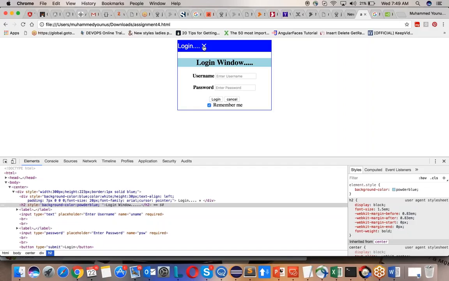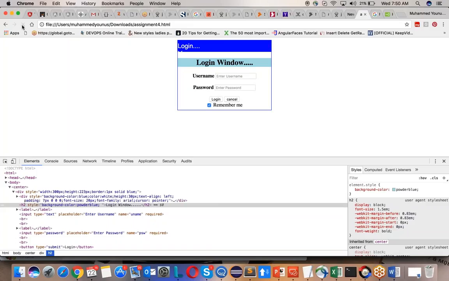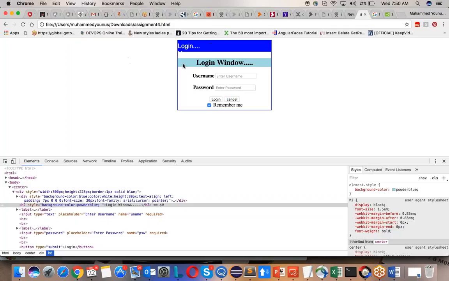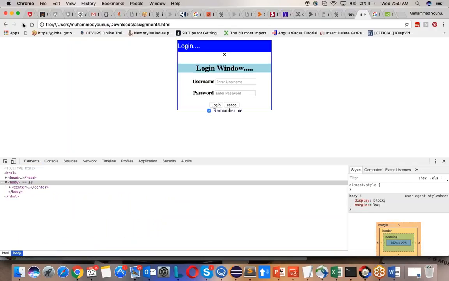Can we do some tag for cursor? Yeah, one tag, very good answer. We have to go for one tag here. Go for div tag. And we have to reduce. Let me bring this up. Something you have to do like this, and you have to place it in that way.